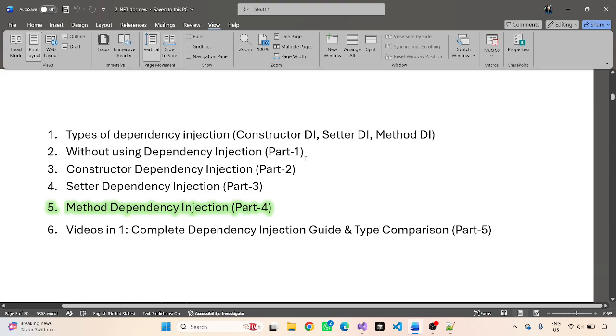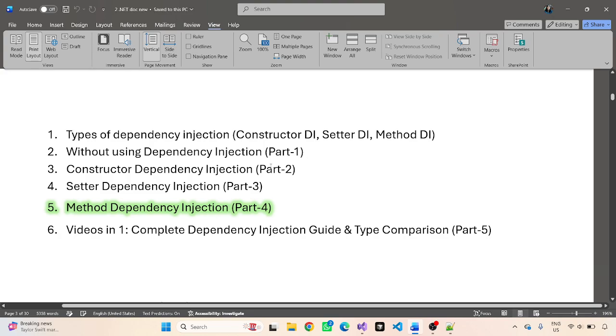In our part 1 video, we discussed why we use dependency injection, and the problem we will face without using dependency injection. We solved that problem using constructor dependency injection in part 2.